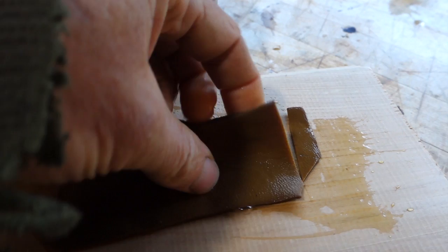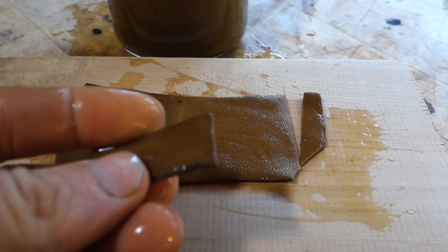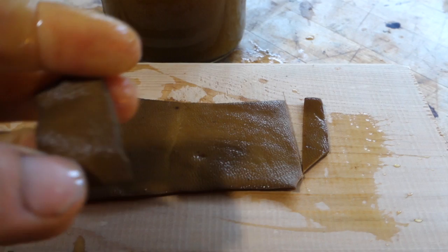Unlike the first piece, which I also cut a piece off of, that first piece that we shocked and case hardened, and I tossed that in here, and it still has kind of a stiff feel to it, so it's definitely different than this, and this feels much better. My guess is this is going to be more brittle as a finished leather. I'm not sure if there's a place where you'd want to do that on purpose, maybe.